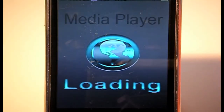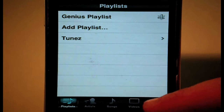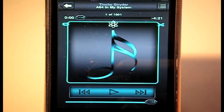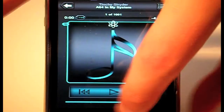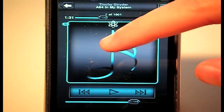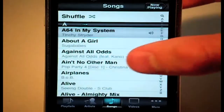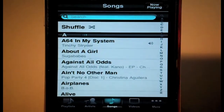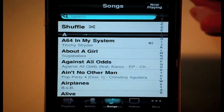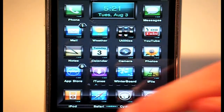Loading up iPod — the UI and everything is nicely themed. Playing a song, you can see the music controls are themed as well. You've got your volume bar in a similar style to the slider, along with your music controls, album art — again the blues, blacks and greys go very well. The developer did ask me to show the blue version specifically, and I've been using Kryptonite for a while and just switched to the blue version.